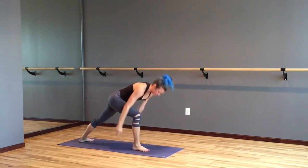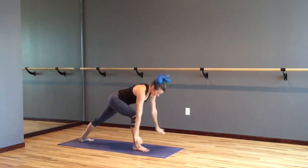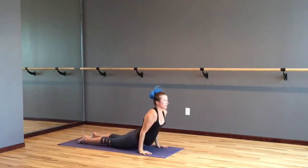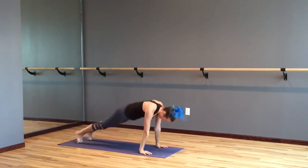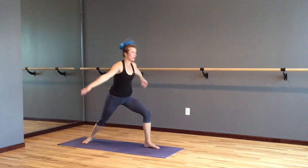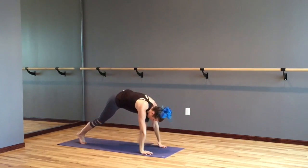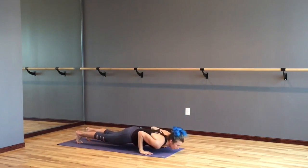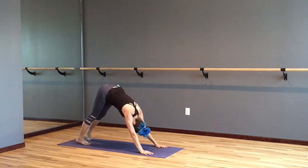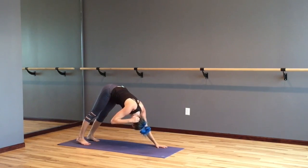Keep exhaling. Inhale as you circle the arms up. Hands back to the floor. Step back. Plank. Low plank. Up dog, downward facing dog, step your left foot forward, reach up, hands to the ground, step back, lower down, up dog, downward facing dog.